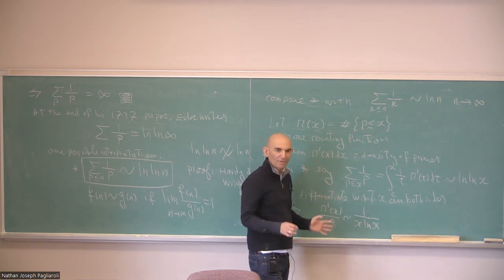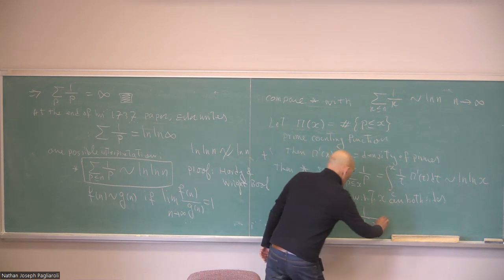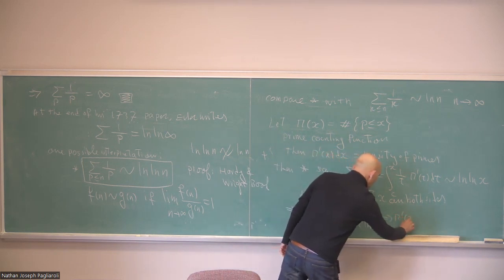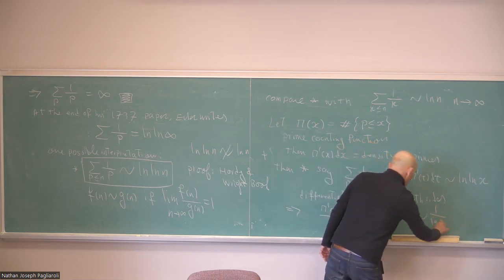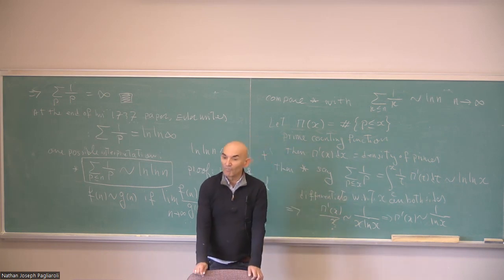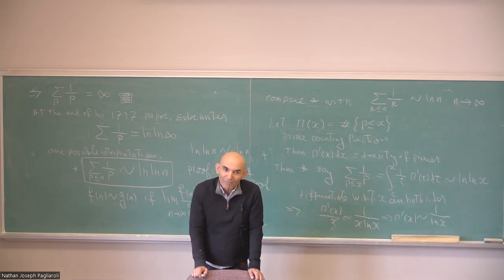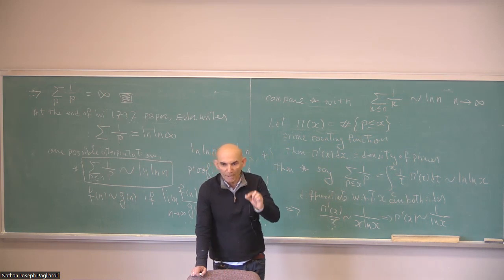Oh, they are not the same. They are asymptotically the same. Sorry. And then you can simplify that. So you get that pi prime of x is the same as 1 over log x. So the density of primes is like 1 over log x. So how many primes are there near number x? 1 over log x. That's the density. In a small interval delta x, there are this many.